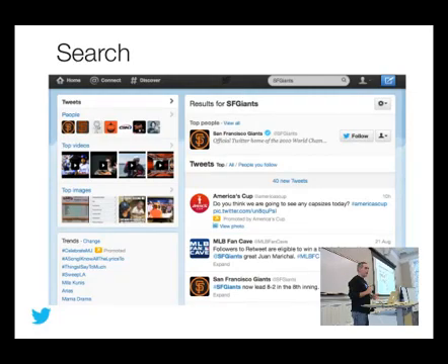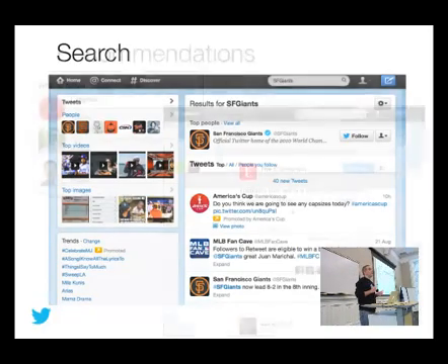And search implies relevance, and it implies doing things like determining not only what the best tweets are, but also what the best images are, and when you're interested in a person versus when you're interested in content and tweets. So that's one big and interesting thing we do. The other thing is recommendations.